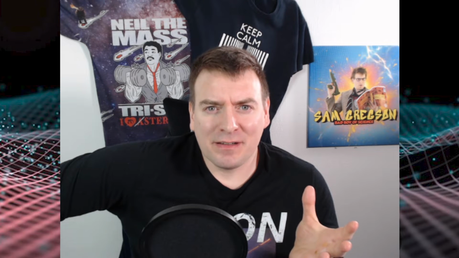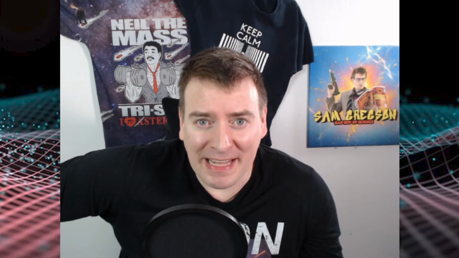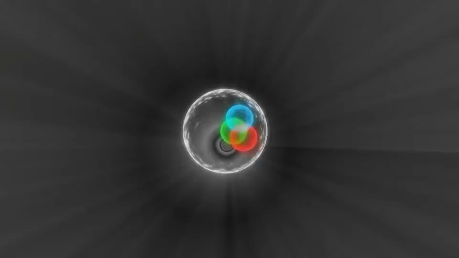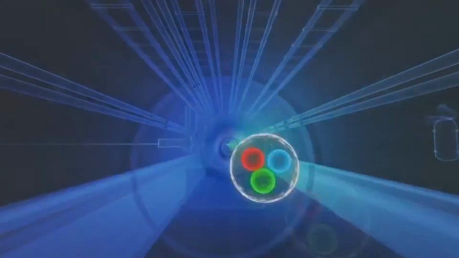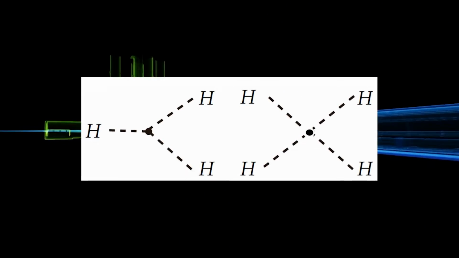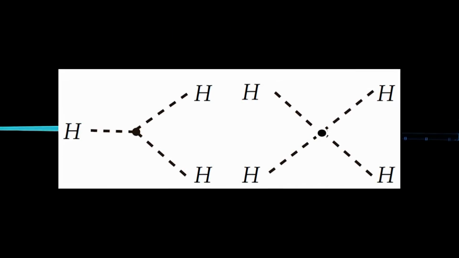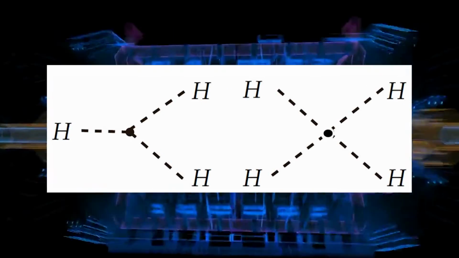Okay, but if mapping the Higgs potential is so incredibly important and could shed light on so many fundamental questions, and we know how to start mapping it, why haven't we done it already? Well, as we just saw, mapping the Higgs potential requires us to study the self-interactions of 3, 4, or even more Higgs bosons, and producing the required di-Higgs events at a collider like the currently operational LHC is incredibly challenging.